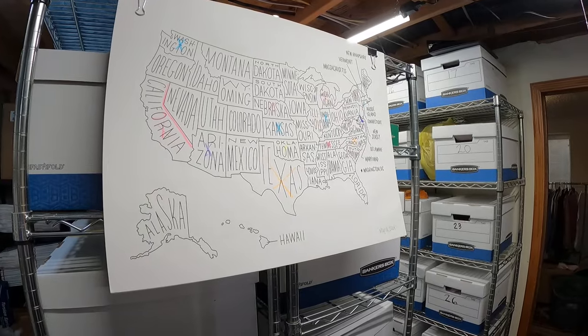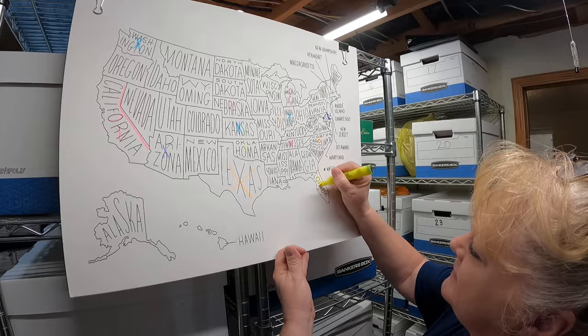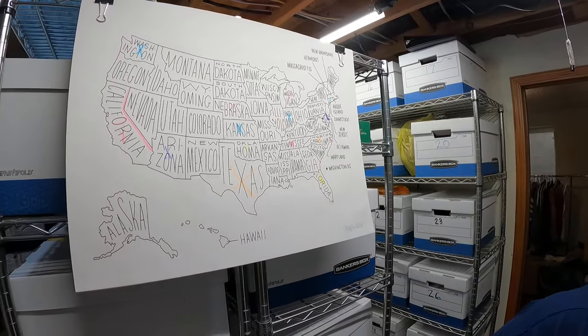Where's it going? She said. We're going to try. It's going to be hard to remember to do this. That's why we wanted to put the poster somewhere where we see it no matter what. Yeah. This is going to Florida. Woo! Sunny Florida. There you go. It's nice and bright in Florida.